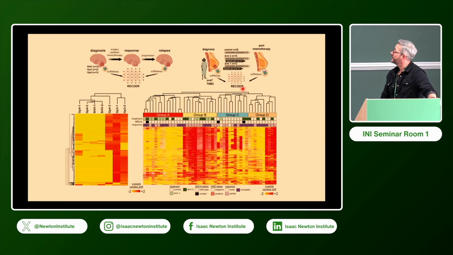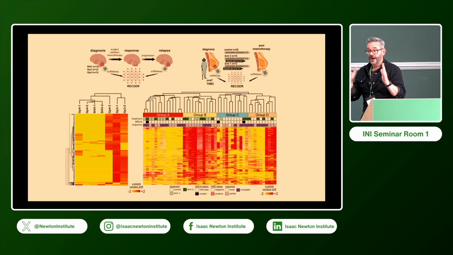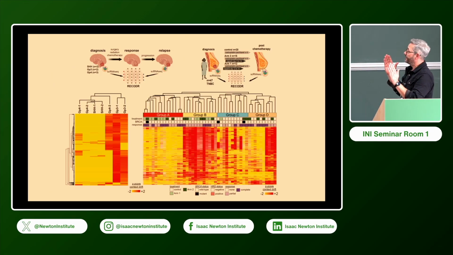We've already seen Jean's work presented by Jasmine today, and we used 47 patients who had their single cell sequencing done before treatment and then after treatment. And what you're looking at here, both in the medulloblastoma patients and also in the triple negative breast cancer patients, is a hierarchical clustering of their gene context drift scores. So it's telling you how these patients line up based on the remodeling of their transcriptomes. And again, the genes that are dividing these patients up are not differentially expressed between these different groups.